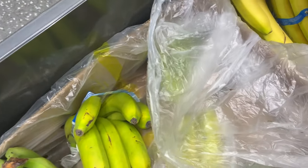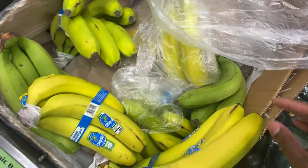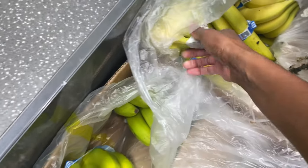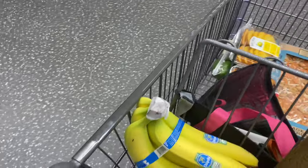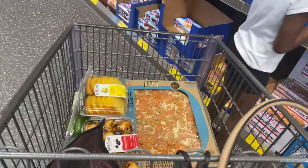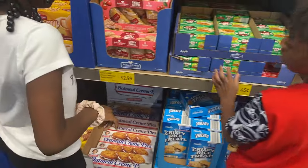We're getting some bananas - they have some that look kind of ripe. I don't want a bunch with a whole lot on it. This one has six, this one has five - this is good, because when I buy bunches with seven or eight on it they never eat them and they go bad. What am I looking at? Cherry cheesecake pastries and apple pies! They got Rice Krispies treats too, but a different brand.